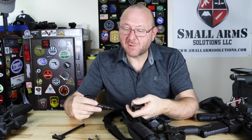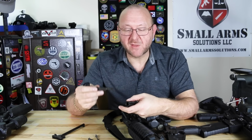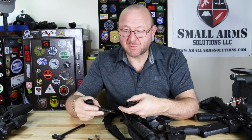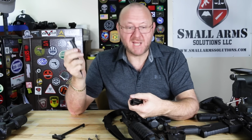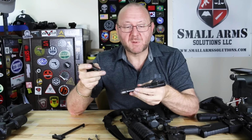And standard bolt. They even have the gas rings on here. Now, the reason you have gas rings on here, there's no functional reason other than assembly. It makes it easier to assemble because the bolt's not falling in and out. So that's really why you see it. But again, if something went wrong and you needed parts, again, standard Colt, LMT, anybody who's making regular M4 parts, it can be used. That's the only part that's proprietary.